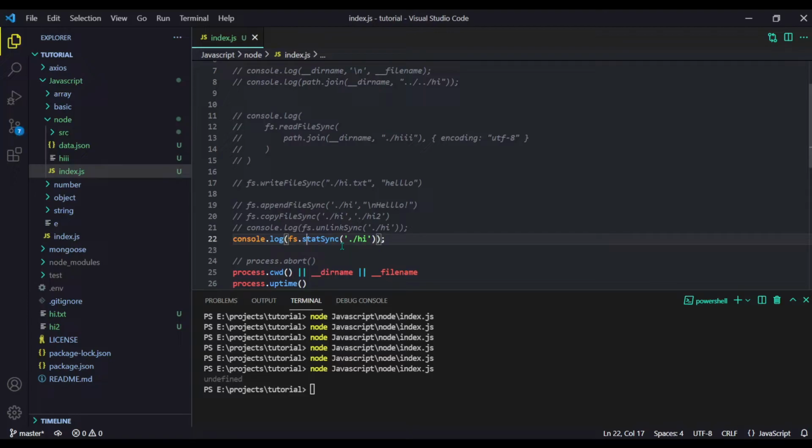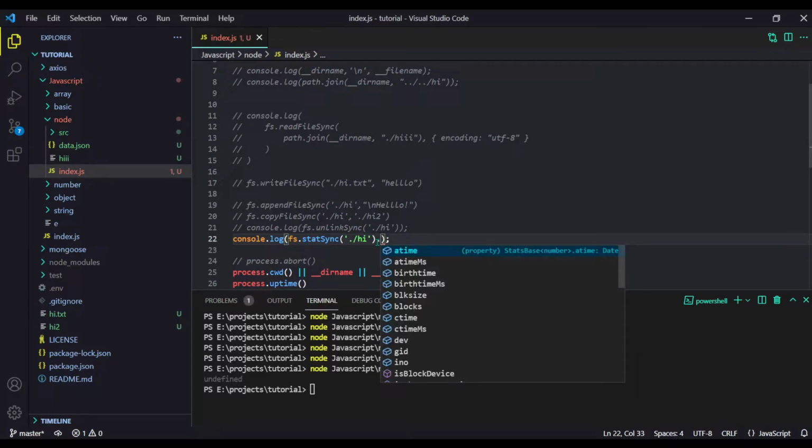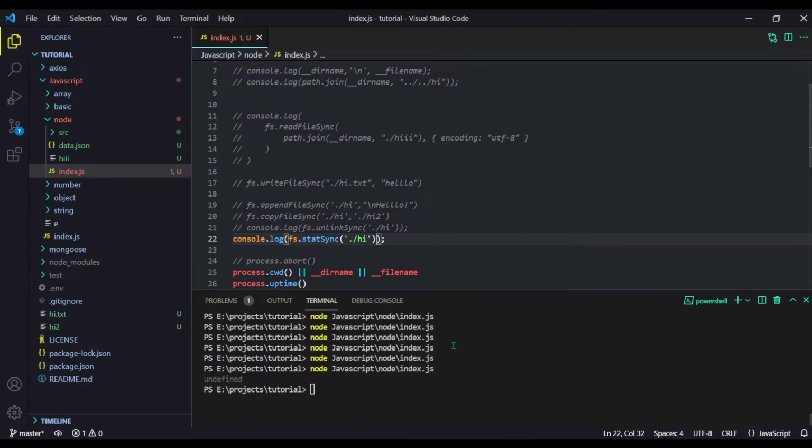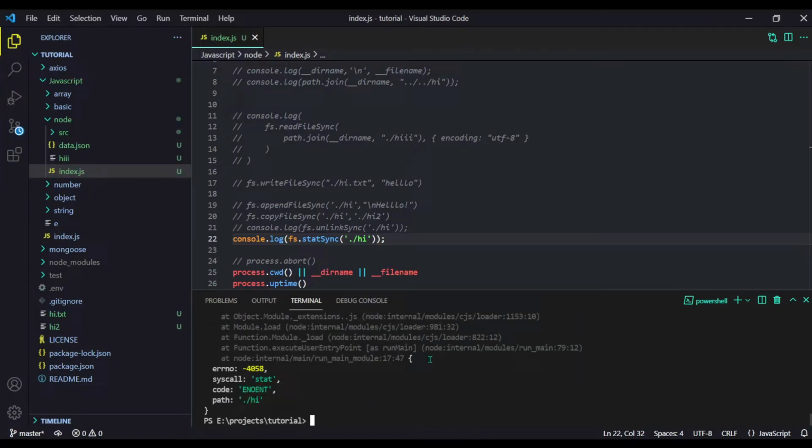And now let's move on to the fs.statSync function. It is like getting the statistics, but by statistics I mean stuff like some information, for example when the thing was created and stuff like that. It can be really useful for you all, but I mainly use this thing for checking whether it is a directory, whether it is a file, and directory refers to the folder if you don't know. And there are a lot more stuff. Let me just log it so that you can understand it a bit more.